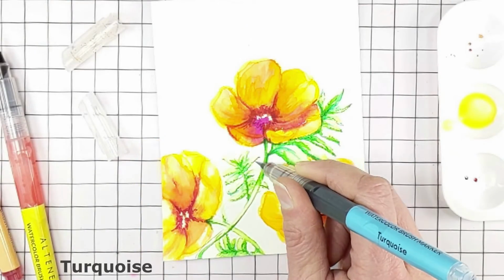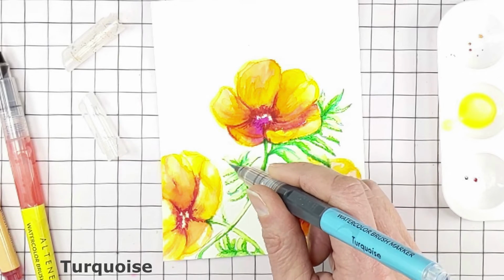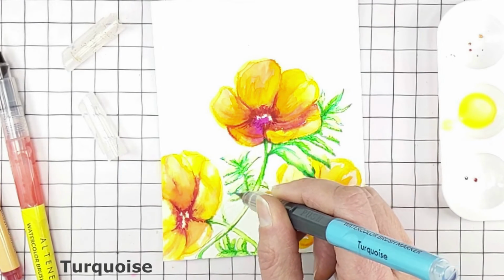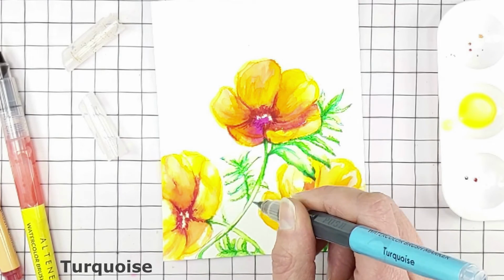And then here's where I add the turquoise to the stem and leaves. And then this is pretty much finished as far as the poppies are concerned.